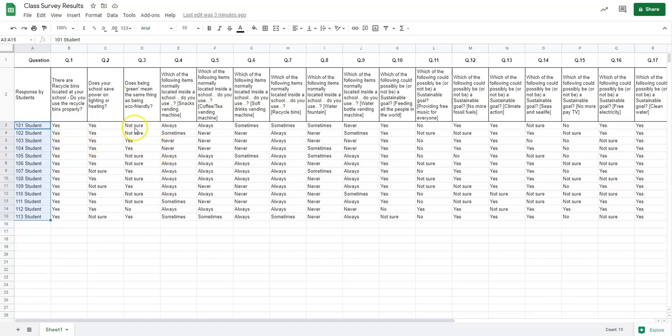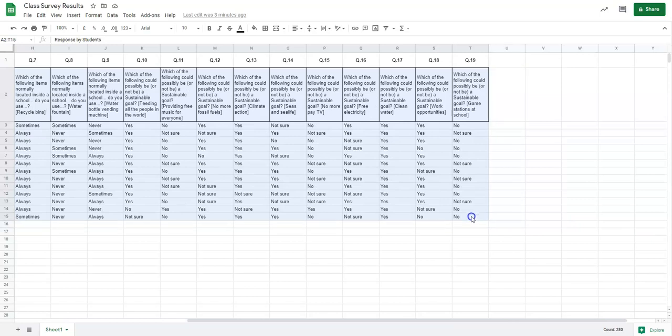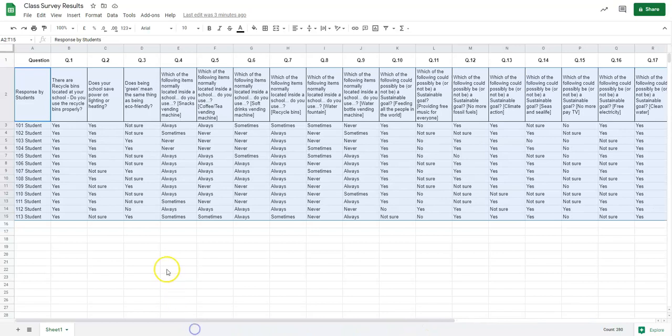As you can see, we have all this wonderful data here, but we want to be able to use this data in some sort of way. The easiest way is to create a pivot table. What I need to do first of all is select the data that I want my pivot table to transform into facts and figures that I can use.